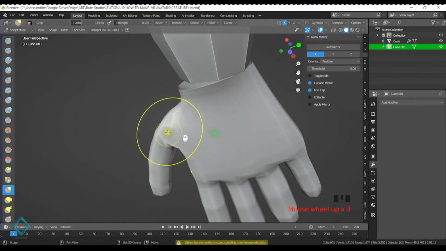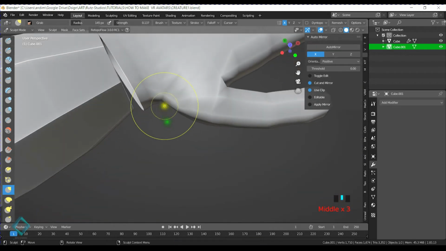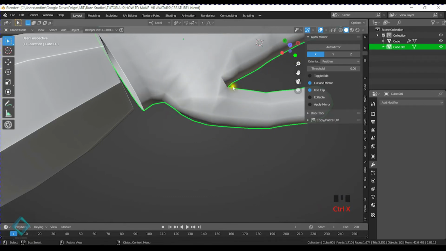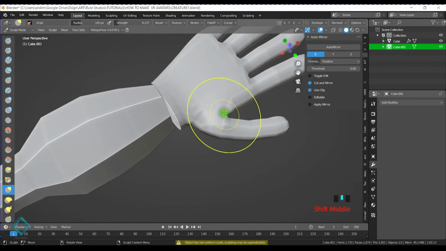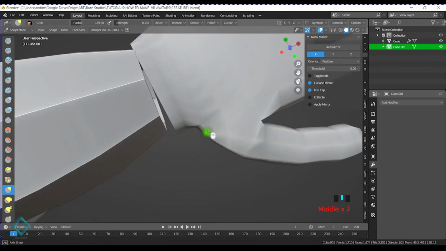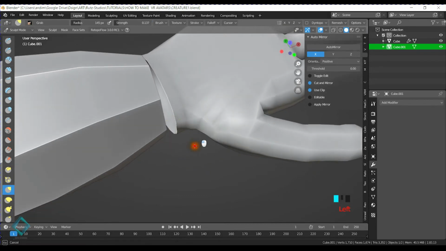So I'm gonna do some sculpting at this point. I'm gonna pull this and smooth this. Okay, so when you're sculpting one side, like a hand or something that's not symmetrical, you want to turn that off. Super important. You'll end up moving things around that you didn't want to.